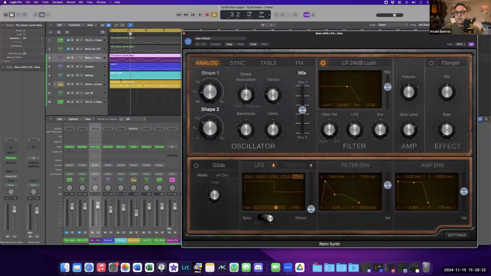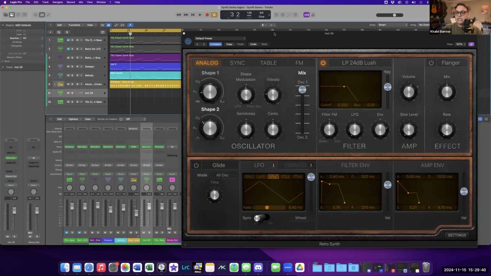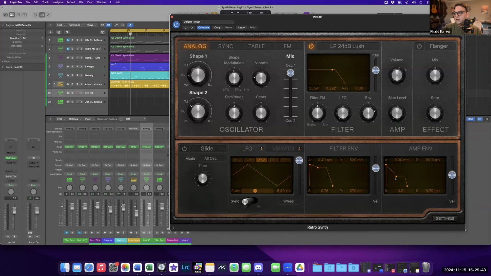So let's take a look at what happens when we introduce the second wave. So we have this wave, which is a sawtooth. Sounds simple enough. Now let's bring in the other wave, and this one is saw, and this one is square. It doesn't sound like much now. Doesn't sound like much right now because these are not that different.